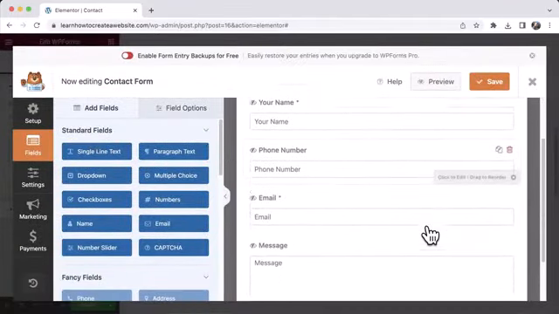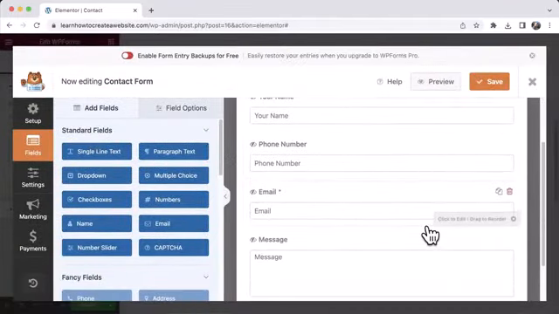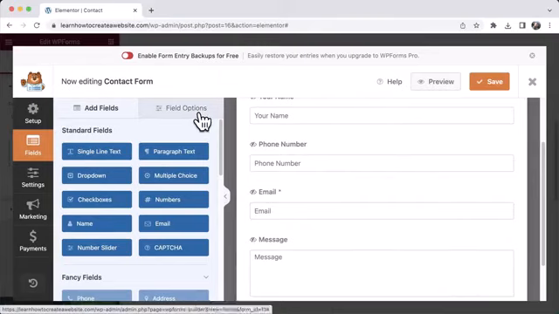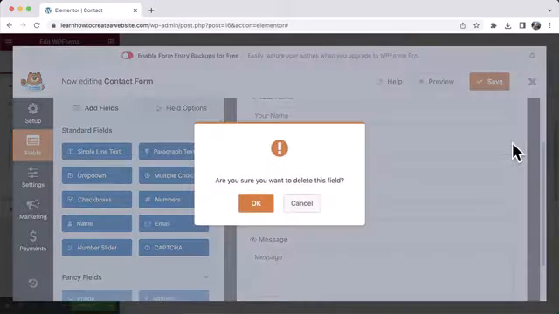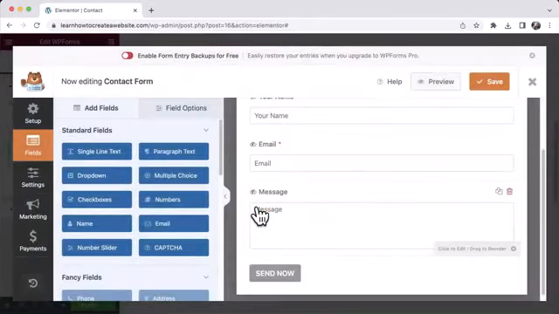So it's a little bit different than editing with Elementor. And that's because this form is a different plugin. This form is WP Forms, and it integrates within Elementor, the visual page builder, but it's a different plugin. So to edit it's pretty easy. All we have to do is just hover over it, and let's say we don't want this phone number. We don't want to ask people for their phone number. So we can just click on delete and press OK, and now the phone number is gone.